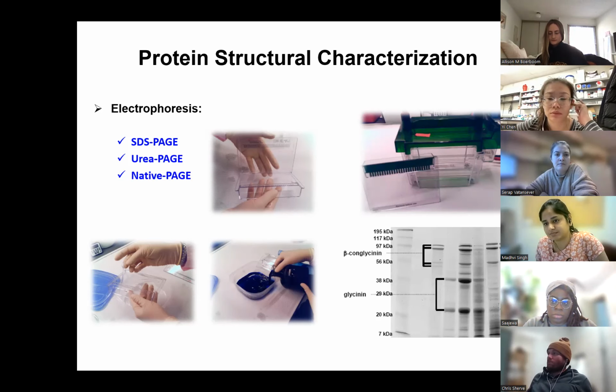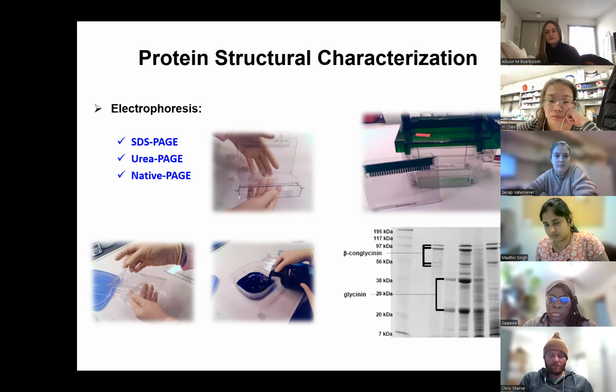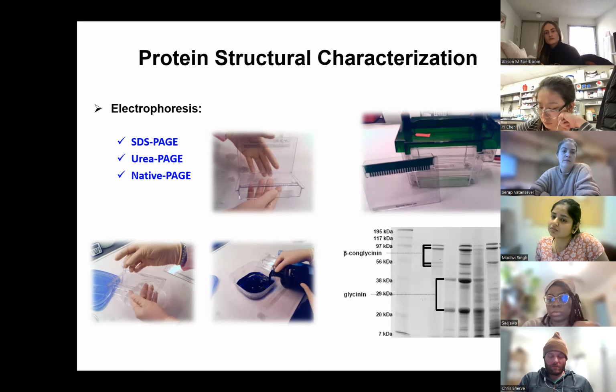That's why it's very essential to load the same amount of protein. So if you want to compare different samples, you would know that this variety, for example, or this sample has more of this subunit than the other. So the thickness of the band is due to the concentration of the protein. The more of that particular protein is present, the thicker the band. Does that answer your question?